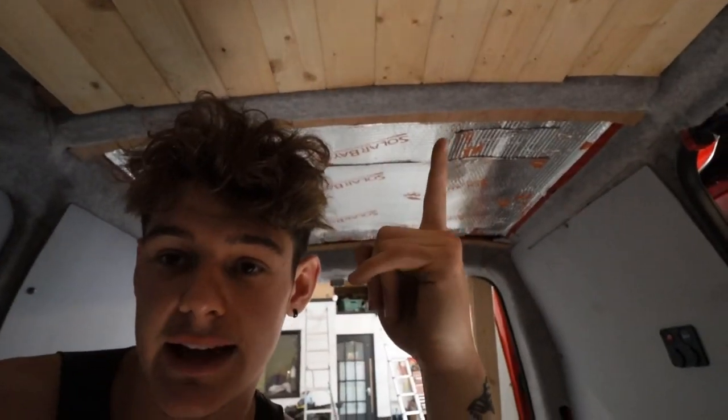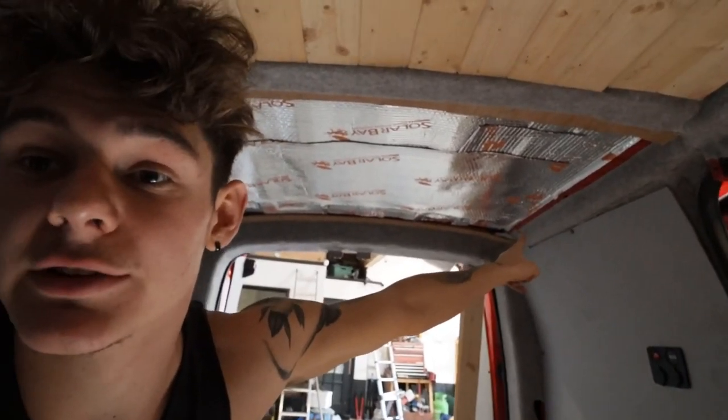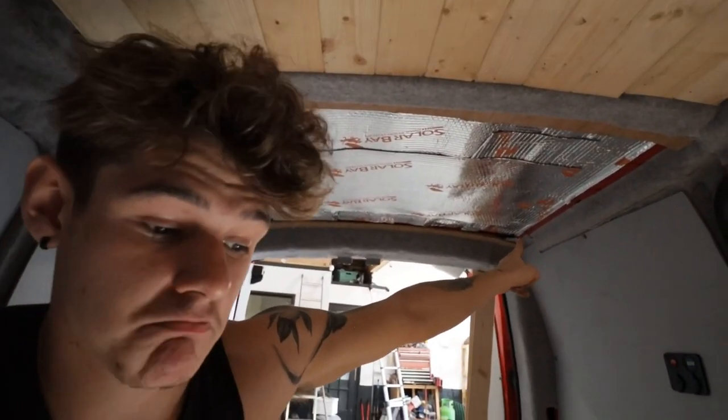What I'm going to do now is crack on with doing the same as I've done here on the back segment, and leave that final board on that side off, opposite to that side, because that's where the other light's going to be. So yeah, should we crack on with that? I don't even think I've got enough wood to finish that. I might need to nip out to get some more essentials.